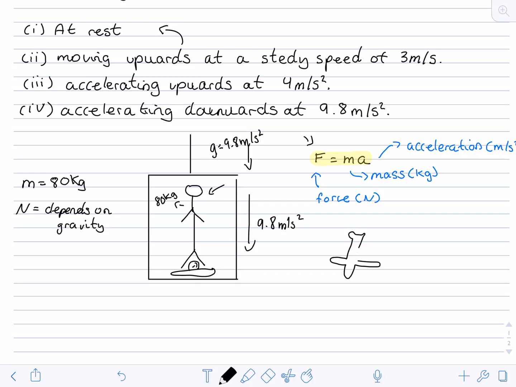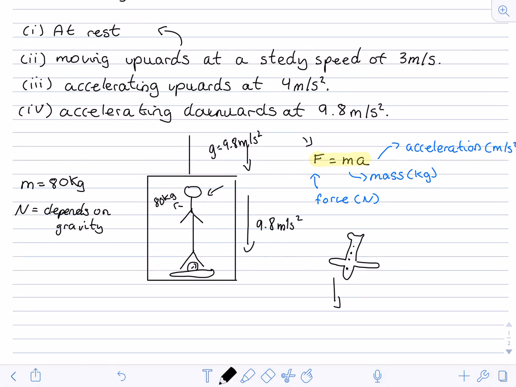Okay, I know it's not a great plane, but okay. So the plane is going downwards accelerating at the exact same acceleration as the acceleration due to gravity. So it's going downwards at 9.8 meters per second square. So the people inside the plane feel like they're actually feeling no gravity at all. Okay, so it's just experiencing no gravity, free fall gravity. So this is what's actually happening. The plane goes up as much as it can, and they just kind of let go down. So that's what they're actually experiencing.